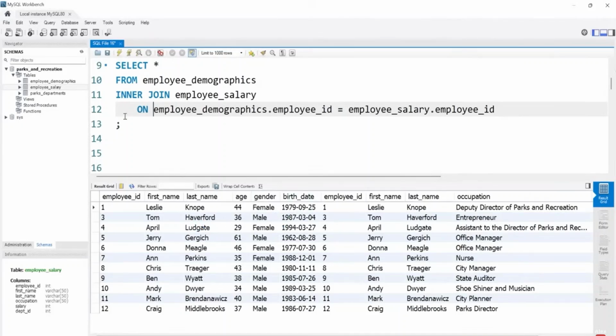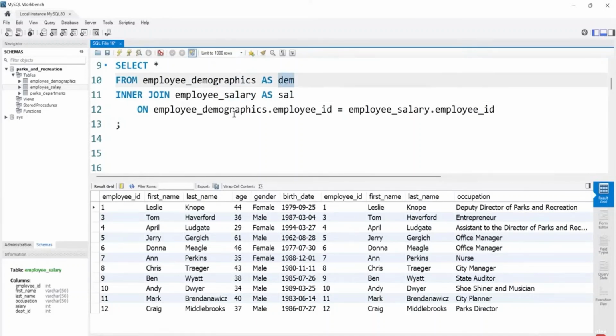Now, really quickly, this is honestly giving me some anxiety because this is so incredibly long. Something that I mentioned in the beginner's series is that you can use something called aliasing when using joins, and that's really helpful. This is what I mean. So right here, we have employee demographics. We're going to call this DEM. You can also do as DEM. You can do as SAL. These are just short names for demographics and short name for salary.